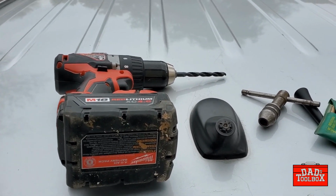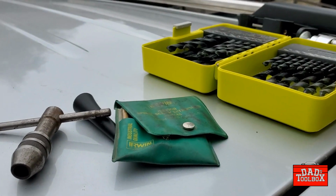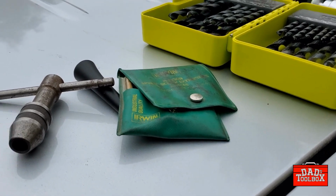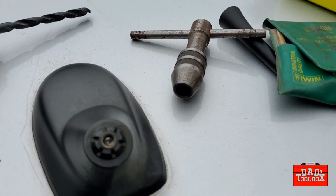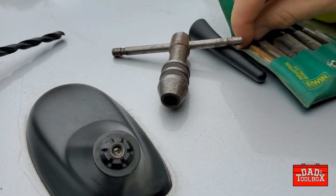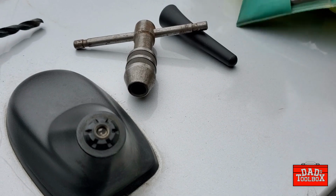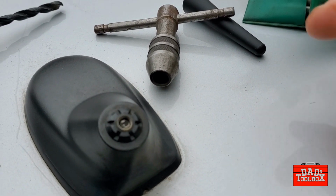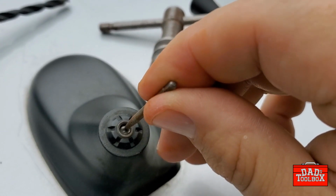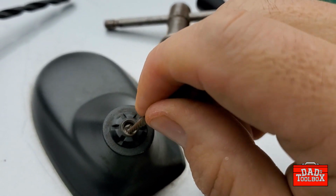Okay, quick note on the materials. We've got a cordless drill, we've got our extractor set, we've got a T-handle, and we've got our drill index. So we're going to try and gauge. I really think this is the one right here that we need. Pardon the wind noise, it's really windy out here today. I'm going to size it up there, and that looks like that'll work pretty good. I just got to get a hole into the back of that screw.